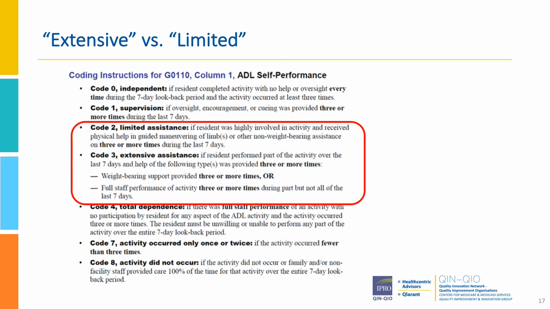The topic of full understanding and accurate capture of ADL self-performance codes is truly an educational session by itself, but I touch on it here to illustrate the importance of drilling down and understanding what each QM is looking for on the MDS, and how the RAI Manual provides guidance in the coding of those items and how it impacts the individual quality measure. You will also note that this screen speaks to the rule of 3.